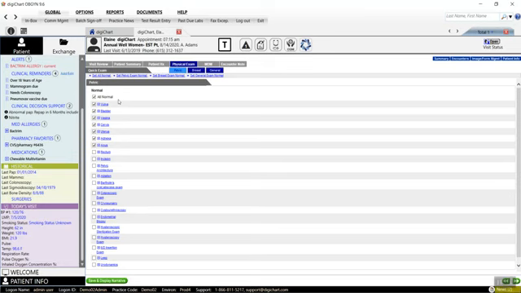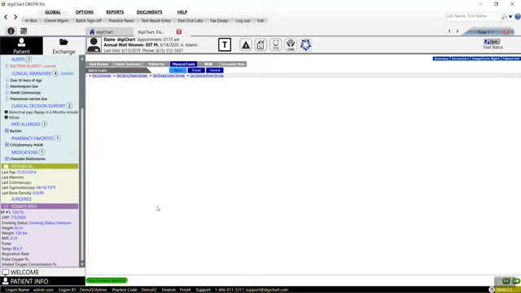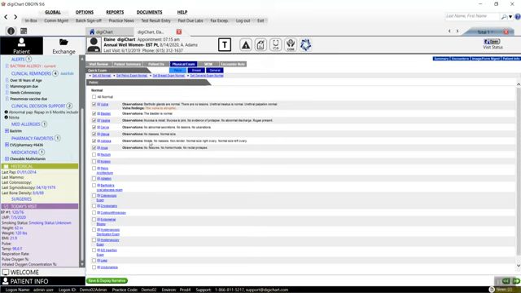For example, if during the course of this visit, if I'm doing my examination, I find that Elaine has an atrophic vulva, I can simply open the section for vulva. I can mark atrophic vulva, and you'll see that no atrophy will automatically uncheck itself. I'm now going to save this information, and you can see that my finding is now appearing in red.